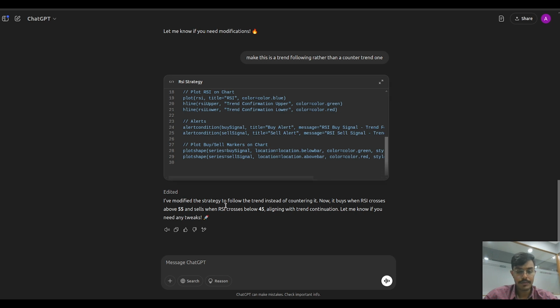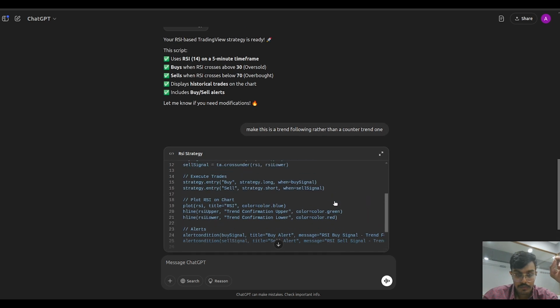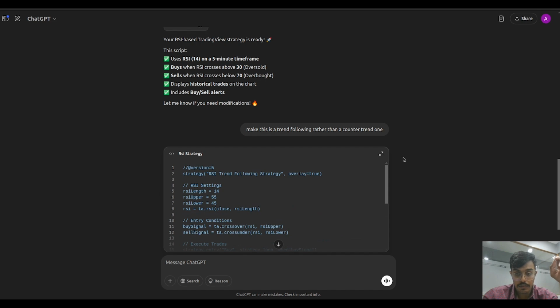Okay, so this is basically the summary of what we have done. That is, ChatGPT has modified the strategy into a trend following strategy. Now, whenever the RSI crosses above 55, it will buy, and it will exit whenever RSI crosses below 45. Fair enough. So we can just get this code.